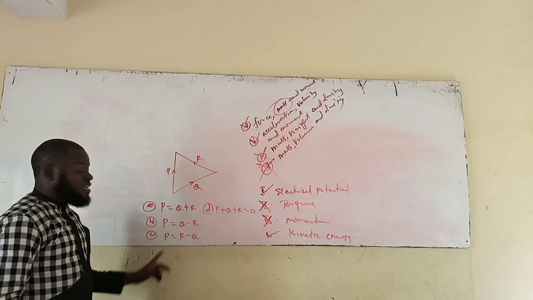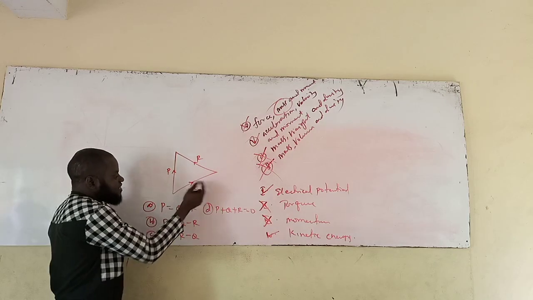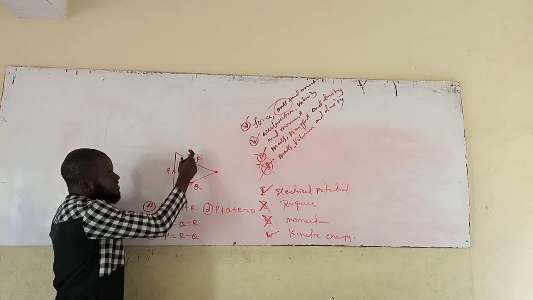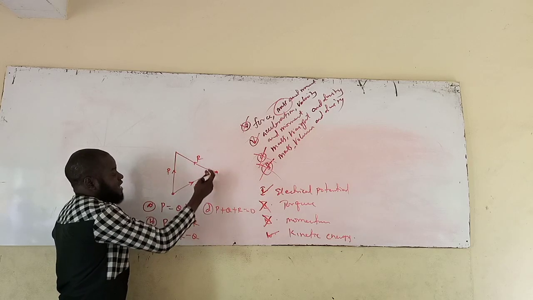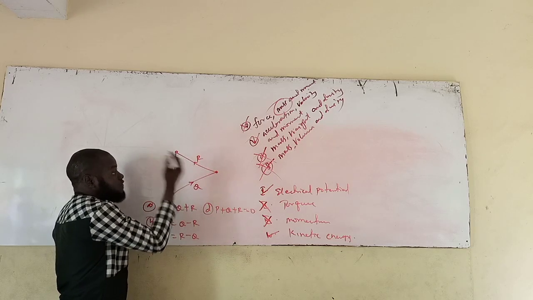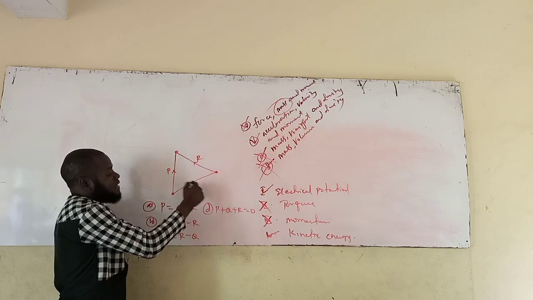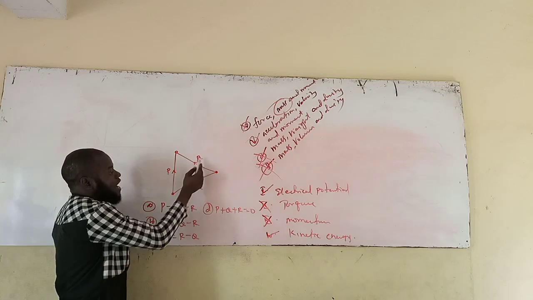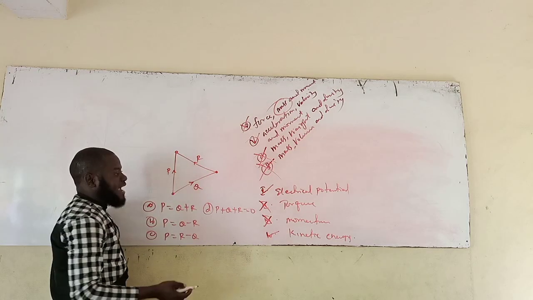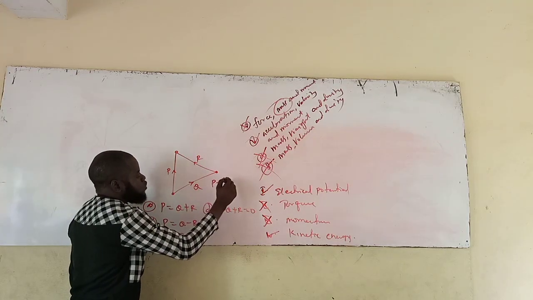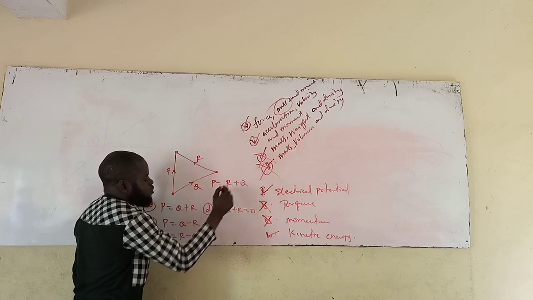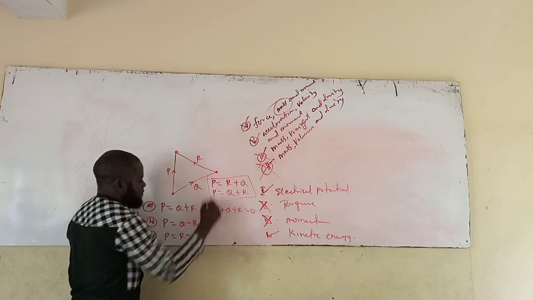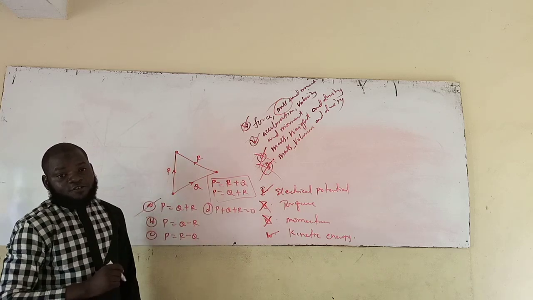R minus Q, can it be P? Let's check. The initial point of Q is this point, and the terminal point is here. The initial point of R is this point, and the terminal point is here. So if you look at the initial point of R and terminal point of Q, they are the same point, isn't it? That shows that R and Q, they are facing the same direction. Therefore, P will become R plus Q. Or you say Q plus R is still the same thing. Therefore, the correct answer is going to be what?